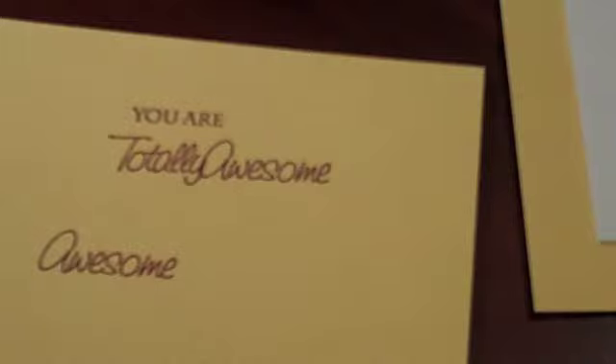Or you could say — let me find my one thing, I have an idea in my head. You are an awesome. And then — this one you're really going to like — you are an awesome friend. And of course it's crooked because I'm stamping on the side, so I really can't see how I'm stamping it until it's too late, because I've got the video camera in the way. But you can do all sorts of things.